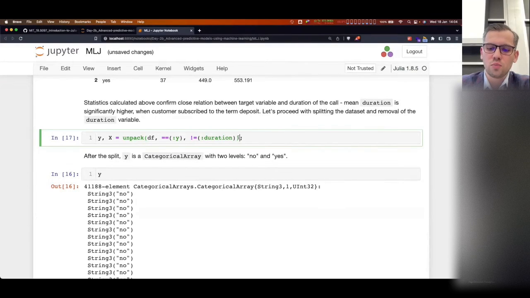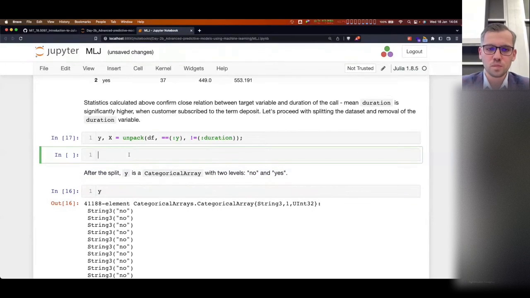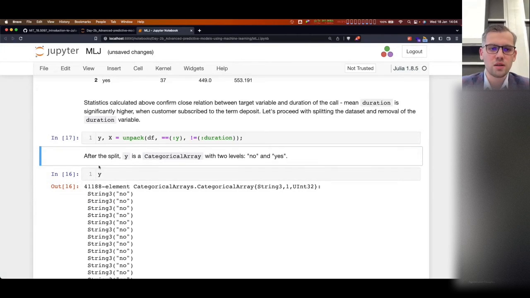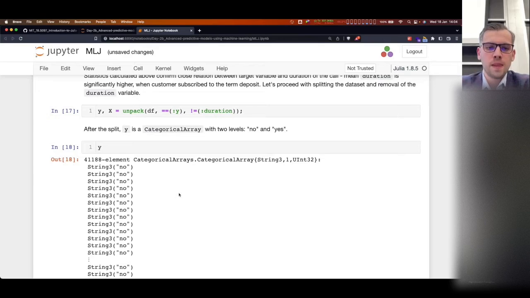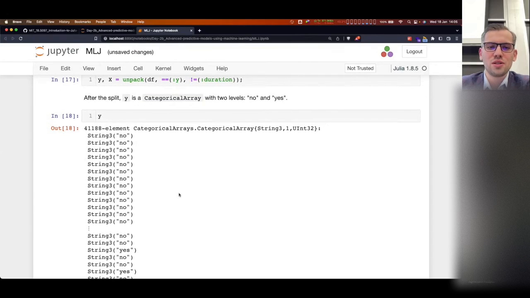Actually I could put even more here, but I don't see a reason why I need to produce a third one. Let's take a look at what we produce. y is a categorical array. As I said, this is a special construct for machine learning and other data applications.